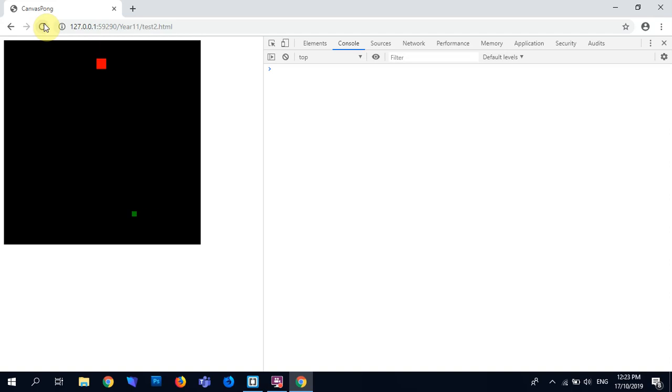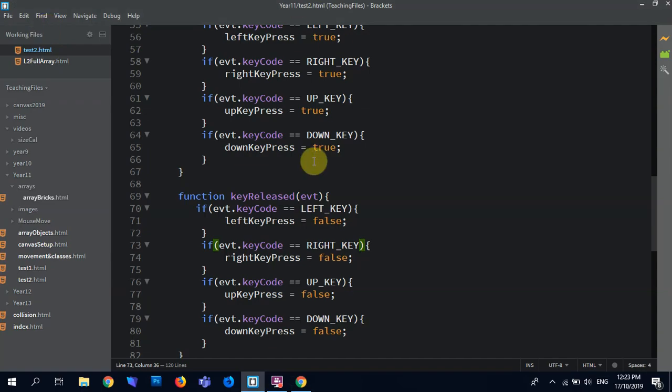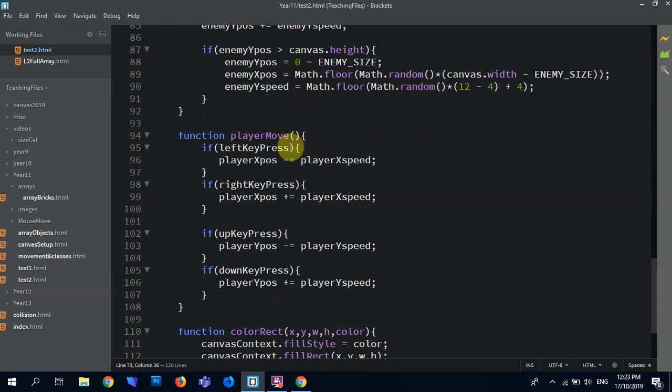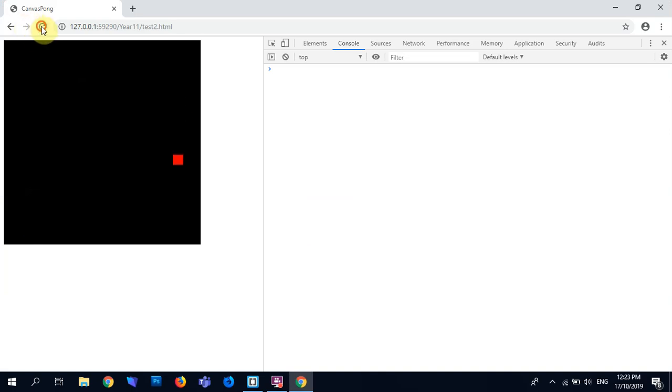So there's two ways we can fix this. We can go if leftKeyPressed and player.xpos, so we're heading towards 0, is greater than 0. So now if I do this, it stops it. See?